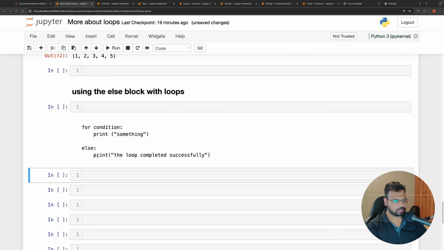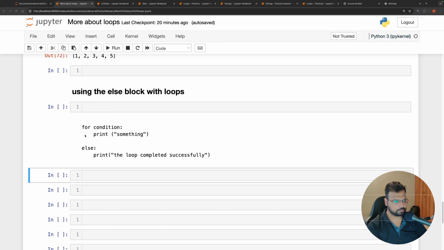The purpose of having a code block inside else here is to execute that block of code if the loop has completed without encountering any kind of break statement or any error. And if the loop is terminated with a break, then the else block will not be executed, it will be skipped. This allows the else block to serve as an indicator that all the iterations in the for loop have completed, and if you want to show some message or continue depending on what logic you have written, this often comes in quite useful.